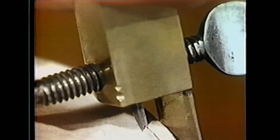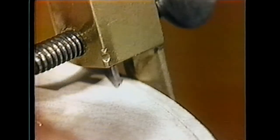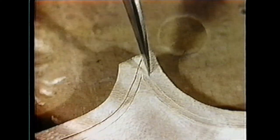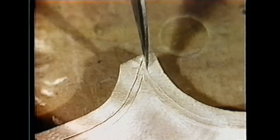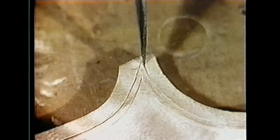After the back is shaped and tuned, the purfling can be installed. This is a banding consisting of three strips of wood, usually ebony, holly, ebony. Its main purpose is to strengthen the edges of the top and back, but it also serves as a decorative element. First, a groove is cut around the edge of the back. Then the glued together strips are bent on the bending iron and fitted into the groove.